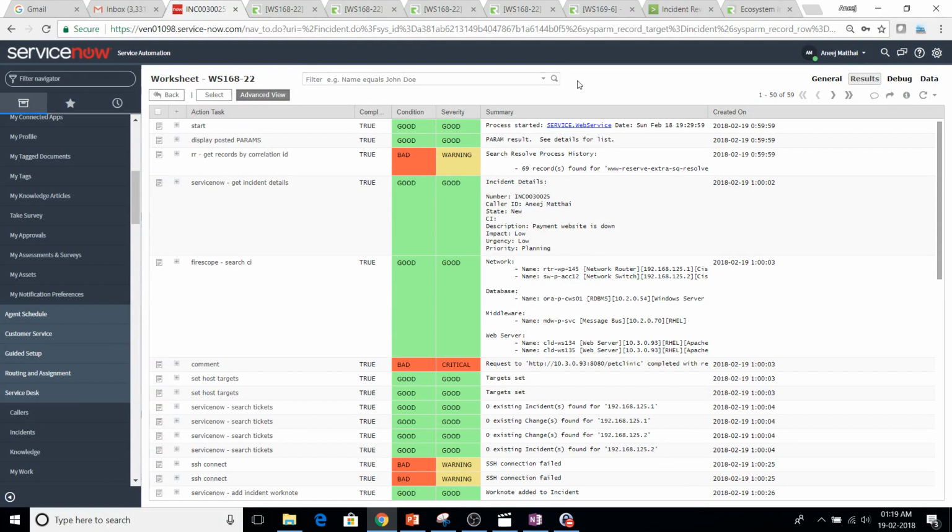Okay, so that was a brief demo on automation, on how an ITPA process could automate an incident flow, and it could accelerate the resolution of the incident by, in a very human guided manner, enabling me to make some choices, and then of course resolving it, updating the incident from an end-to-end perspective. Okay, thank you.